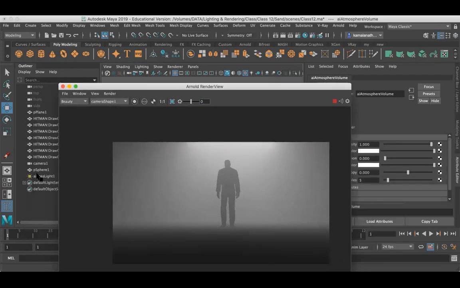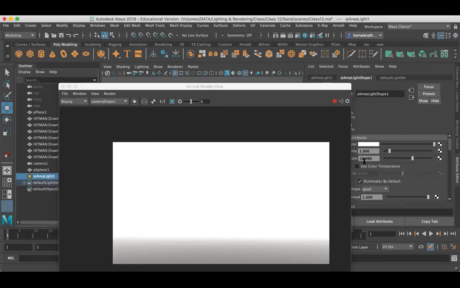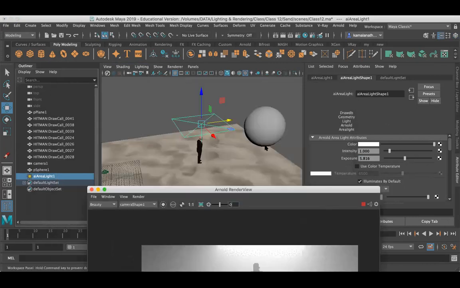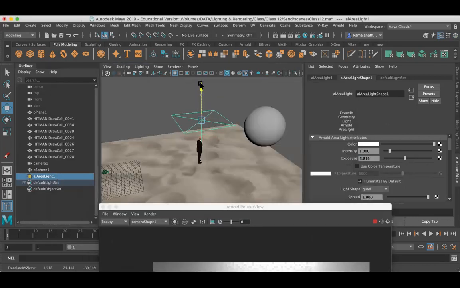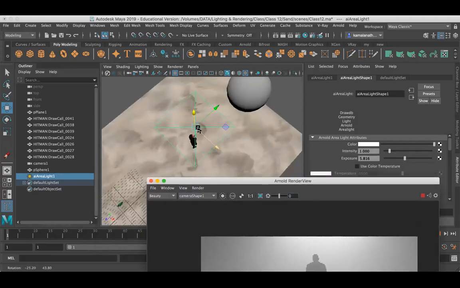In the area light, oh, it's too much. Set it to some kind of 5, and move it a little bit above the head.